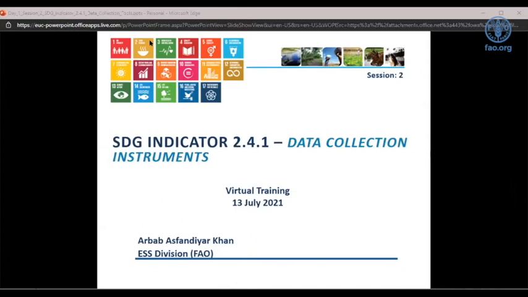Thirdly, using the farm survey, all information will be collected from agriculture holdings selected through a nationally representative sample, thus avoiding the problem associated with the use of different data sources. And lastly, as I said earlier, farm survey is expected to be cost effective in comparison to putting in place monitoring systems, that is soil and water sampling and laboratory testing, geographical information system, and robust administrative record system, etc.